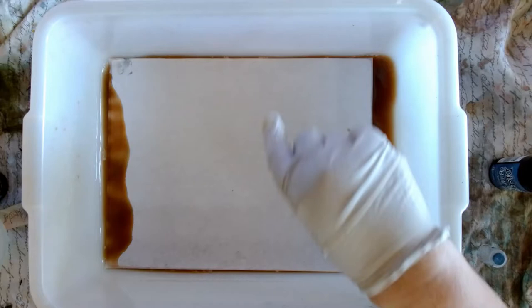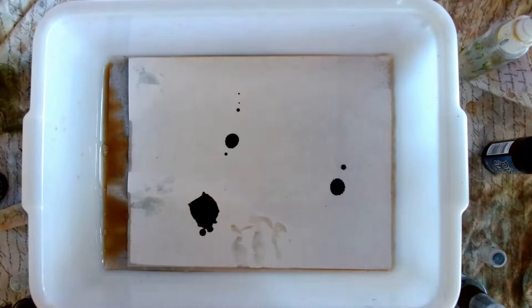So remember all that liquid that was left after we squeezed out the fabric? It was a lot of color, right? We had to use it for something. So why not grab some papers and get some color on them? Yep, that's what I did.